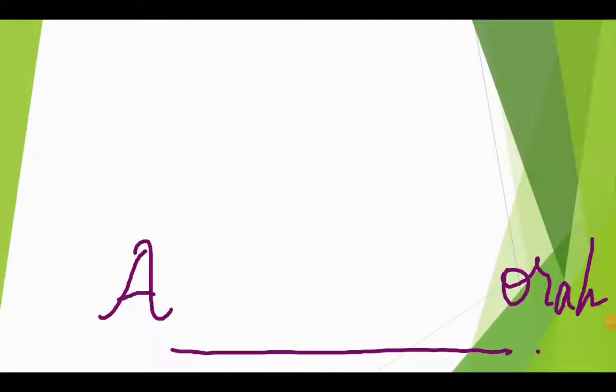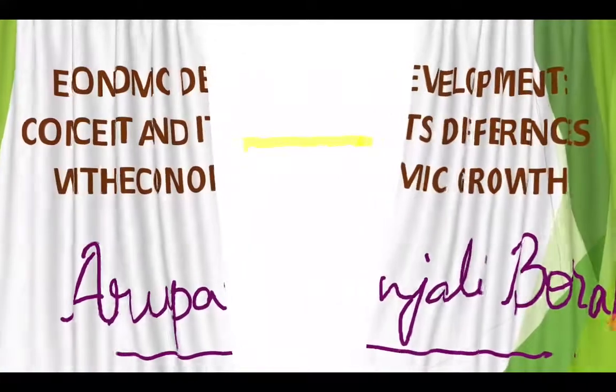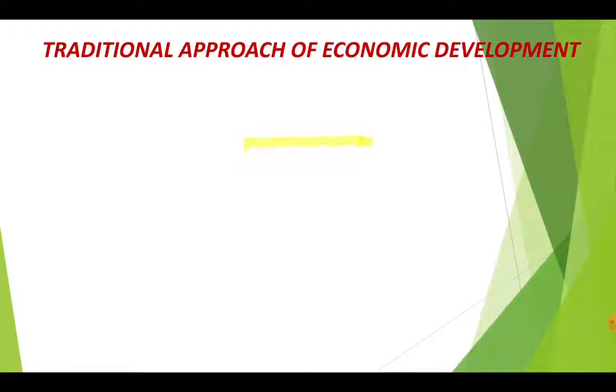Today in this video we will discuss the concept of economic development and the differences between economic development and economic growth. So, we will first begin with the concept of economic development. In present times, there are broadly two main approaches to the concept of economic development. There is the traditional approach of economic development and the new welfare oriented approach of economic development. First, we will discuss the traditional approach of economic development.